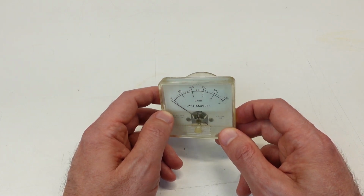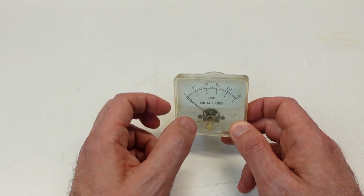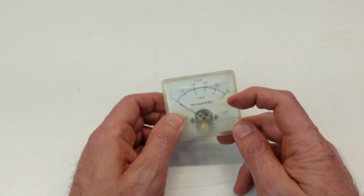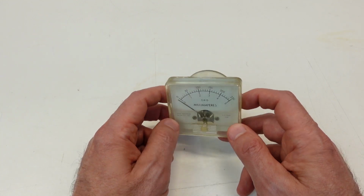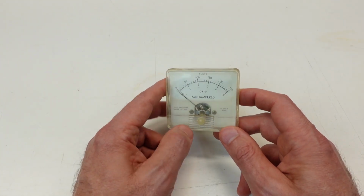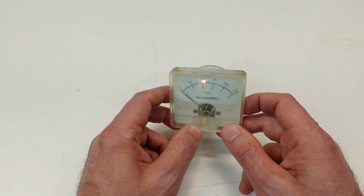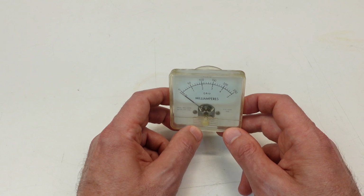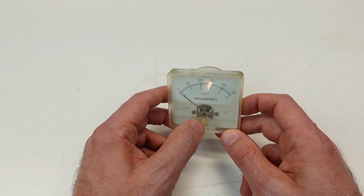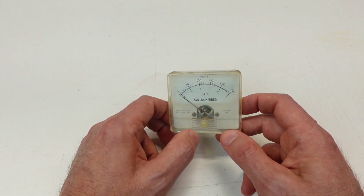And I tried probably about 50 times or so just gently applying current to see if it would unstick itself and actually respond correctly, meaning 1 milliamp is full scale. And my conclusion on it is it's just damaged in some fashion that I cannot recover. I'm just guessing that it saw overcurrent beyond its ability to withstand it, and it got some sort of damage, or maybe even some permanent magnetization on the rotor that's messed it up.